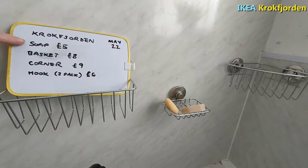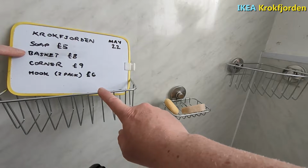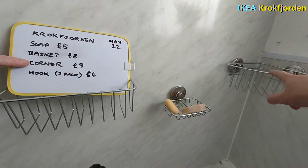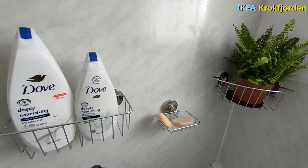This will be a repeat of the first half of me rambling. As you can see, the prices. This is the KROKFJORDEN range, the metal range from IKEA. There's a plastic range, Tisken, which is cheaper. I prefer the metal ones because they let all the water through.